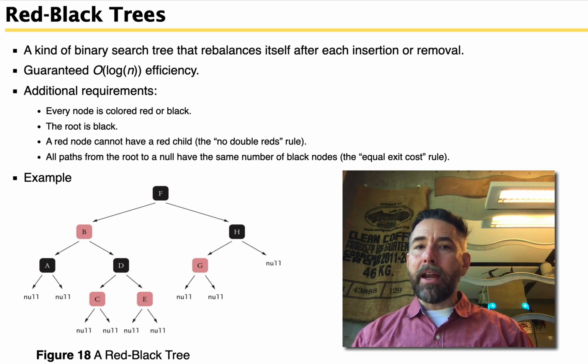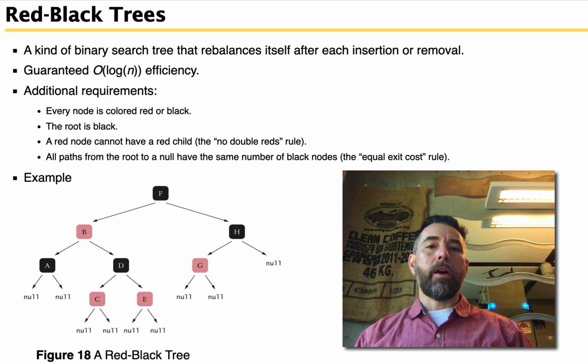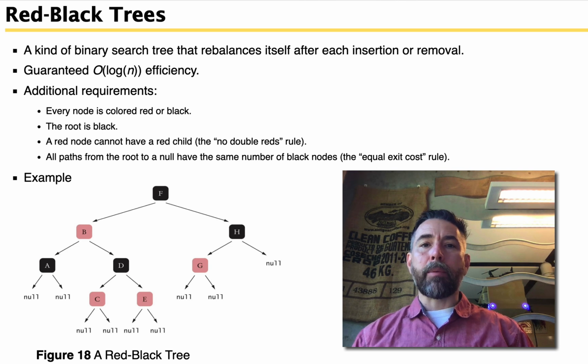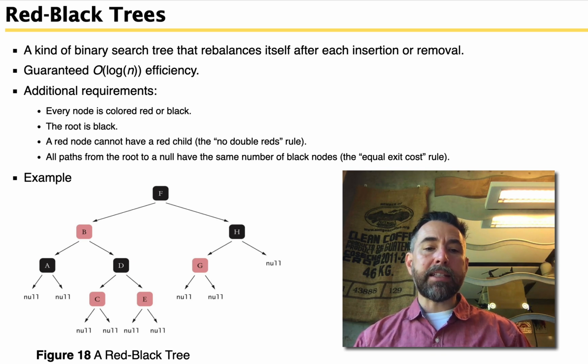Okay, well we know it's a binary tree, that's a precondition. We know it's got the search tree property, that's correct. If we look at the rules that we have so far, does it meet those rules? Is the root colored black? It is. Does every red node have a black parent and or a black child, meaning no double reds? And we can see that B, C, E, and G, none of them have a parent that is red.